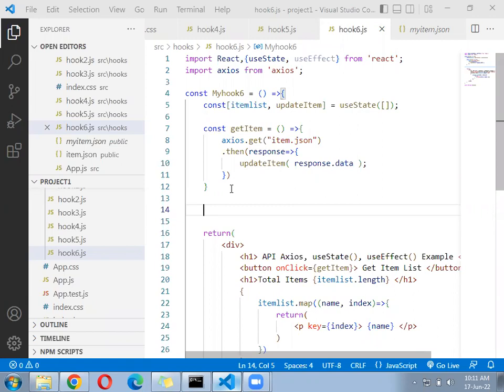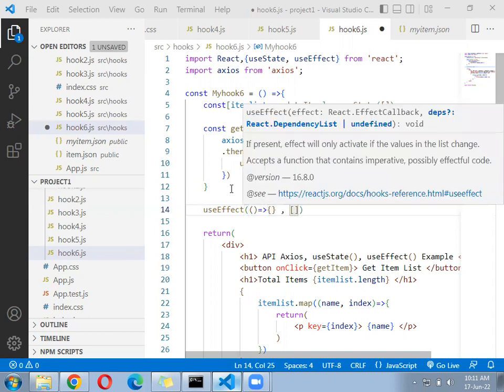So first write here a function useEffect. Under the useEffect, keep a comma, a square bracket, inside keep it as a 1.